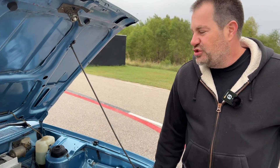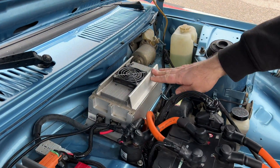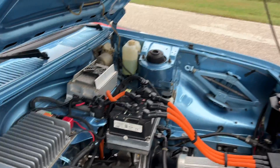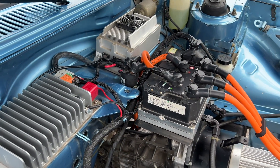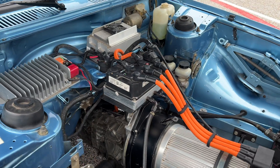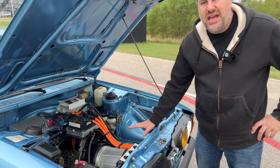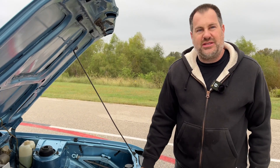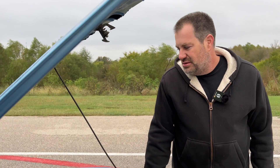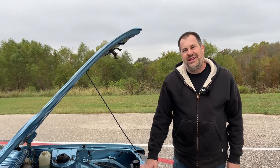So we did this about three years ago and this shows you how fast technology has changed. There's been two iterations of the charger since we did this. That was an Elcon charger. These are pretty much the same — we actually still sell exactly that model of DC-DC converter. The controller and the motor — these are a NetGain Hyper Nine and a SME controller. They still sell a lot of those things, so these are a pretty popular solution. If you were to do a similar conversion on another Brat, would you go for the same system, especially the Hyper Nine, having a lighter system?